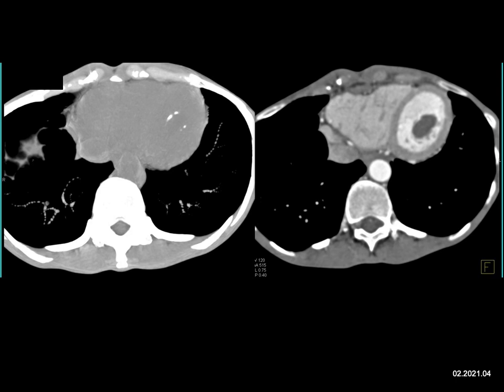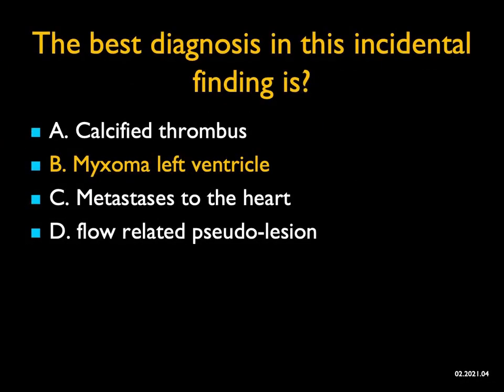But if you think about it, what lesions occur in the left ventricle that calcify? And the most common is a myxoma. Now that's pretty rare, I will have to admit. Metastatic disease, but Mets that calcify is exceedingly rare. A thrombus, again, is a consideration, but a thrombus in the middle of the LV is just not a good call. This was a myxoma. A very difficult case, but at least something that I think is unusual to see and something hopefully you'll learn something from.